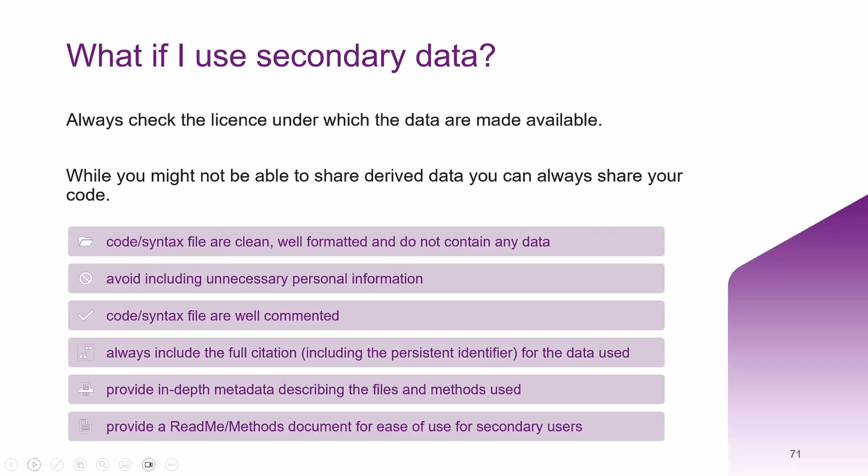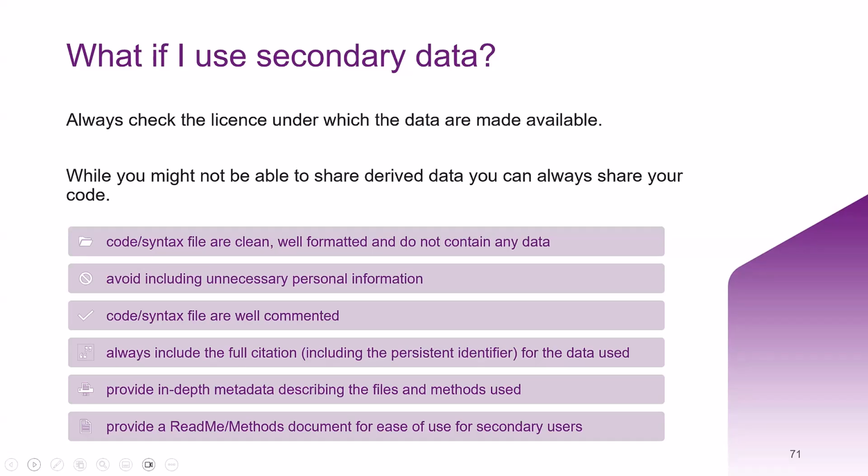As I've mentioned briefly before, what if I use secondary data and I can't share it because I'm using some secondary data that, for example, I've obtained under an NDA, under a non-disclosure agreement? We have had situations where that was the case. Well, you could share your code. You could share your code, for example, via ReShare as well, UK Data Service. You could share your code via GitHub. There are a lot of different platforms you can use.